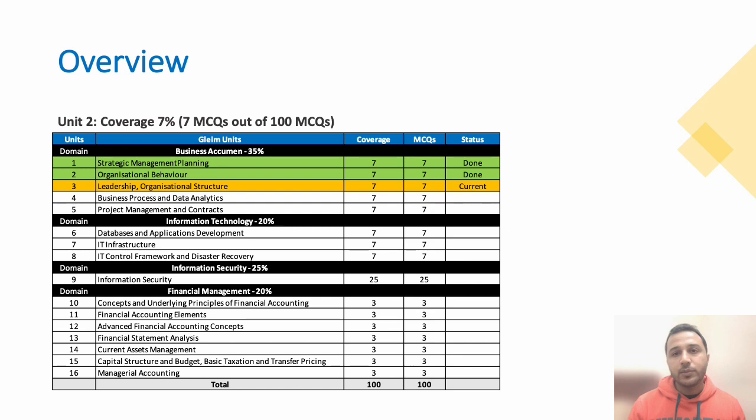In organizational behavior, it's a very vast subject, but here our main focus was how to drive work from the people, so that we can apply certain motivational theories and enable people to work more productively and get a better outcome from them.